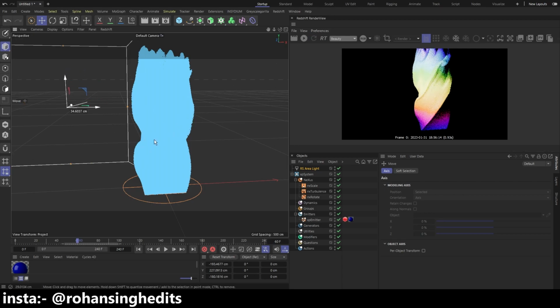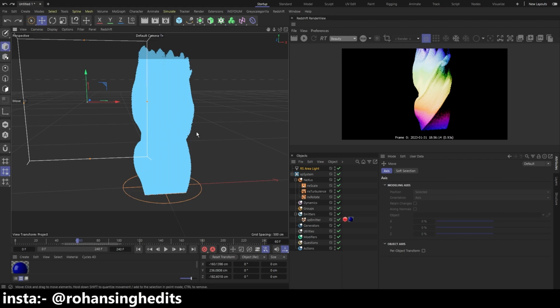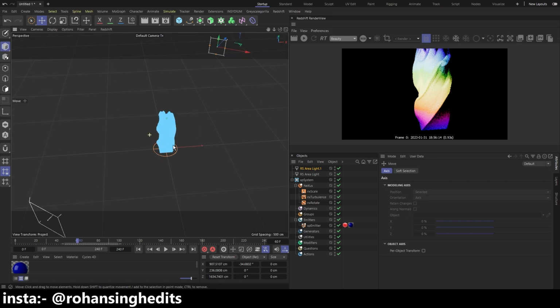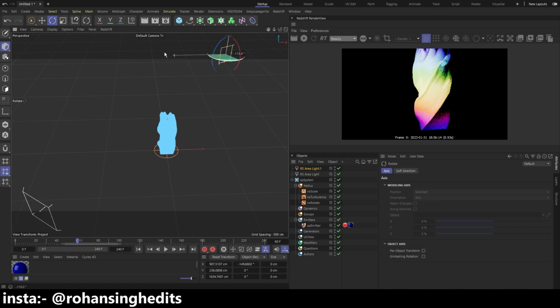Let me disable this for now, and we can create another one on the opposite side, kind of flip it 180 degrees. It's lagging a lot, guys, of course it's gonna lag.